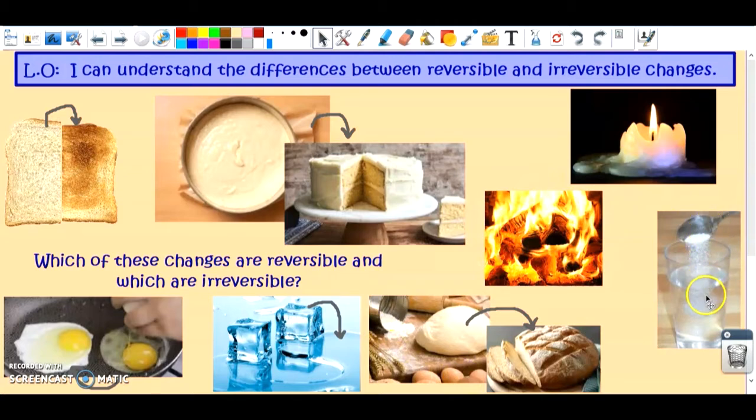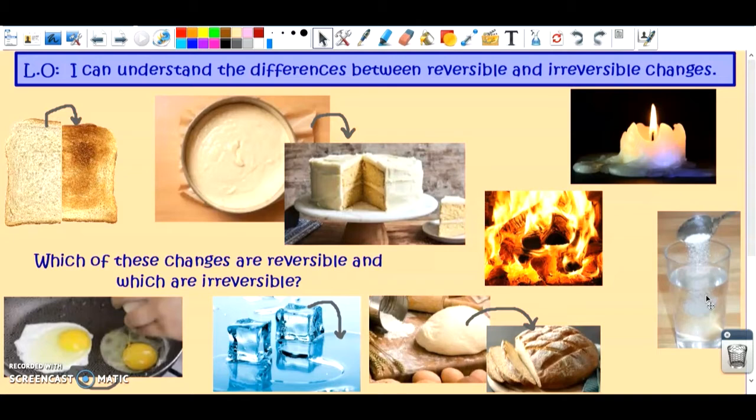Finally then, putting the salt into the water. I hope you remember doing this. Before we went into lockdown, we did an experiment and we had all sorts of different things. And we had, remember, there was rice, paper clips, there was some salt, and there was some sand. And you had to separate that mixture of all different things. And at the very end, you were left with salt water because we used water to try and separate some of the other, I want to say ingredients, but some of the different substances from one another.